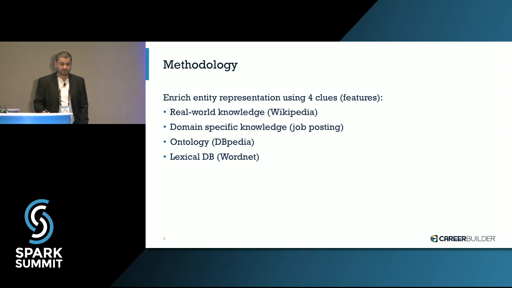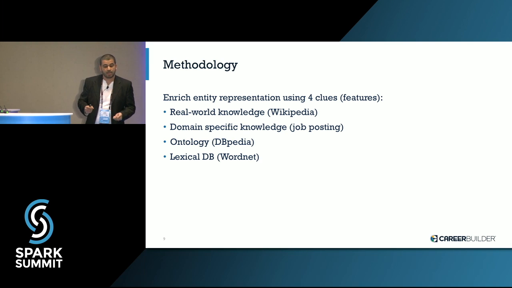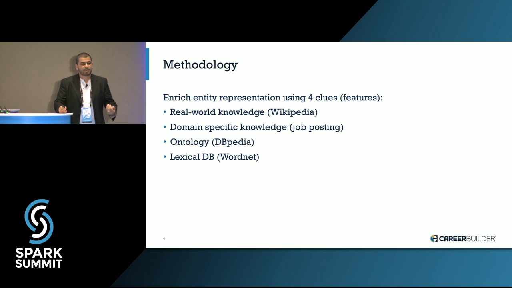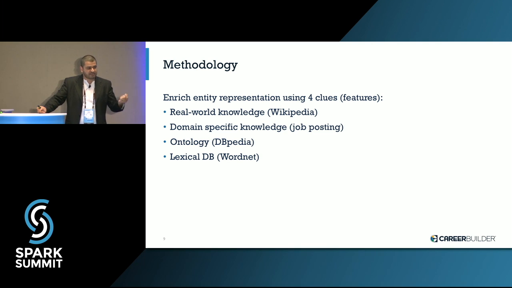So what is our methodology then? Our methodology is to combine or collect signals, features from different resources in an ensemble manner and train a classifier using those collected signals. We collect signals from Wikipedia, definitely, but on top of that, we collect signals from the job postings within our website. We have hundreds of millions of job postings stored in our databases. So since we are talking about jargons and all those specific keywords used in our domain, if we rely on the hundreds of millions of job postings that we already have, we should be able to capture most, if not all, of those jargons. Then we also utilize the ontologies. So we use DBpedia, and on top of that also a lexical database, which is WordNet.